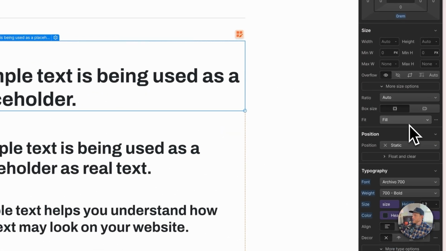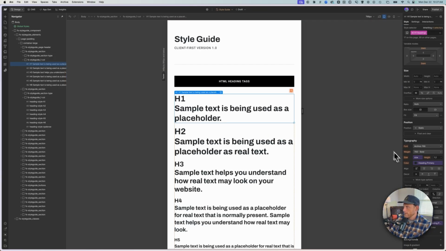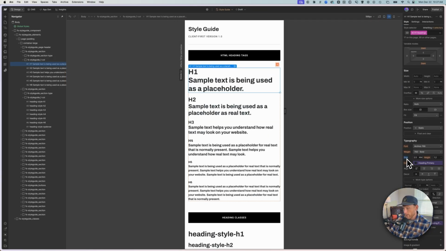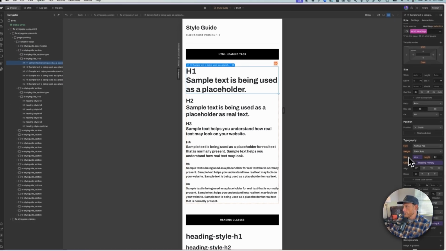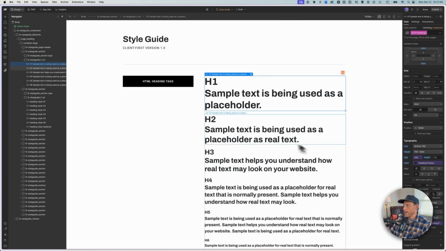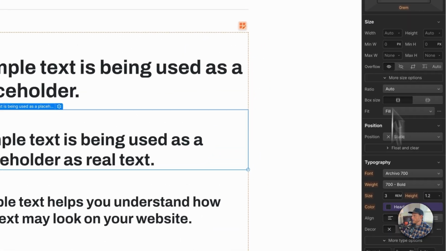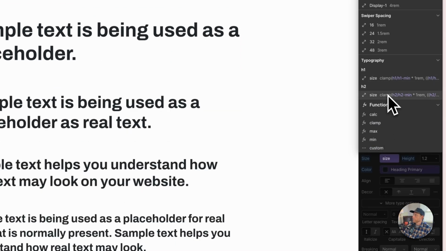Now, because you probably set this up on different breakpoints, we need to make sure we're not set up there, but here we are. So we can just get rid of that or reset it, and we're good to go. So if we look, we should be good to go for that one. Now on our H2, we want to do the same thing. All H1s.